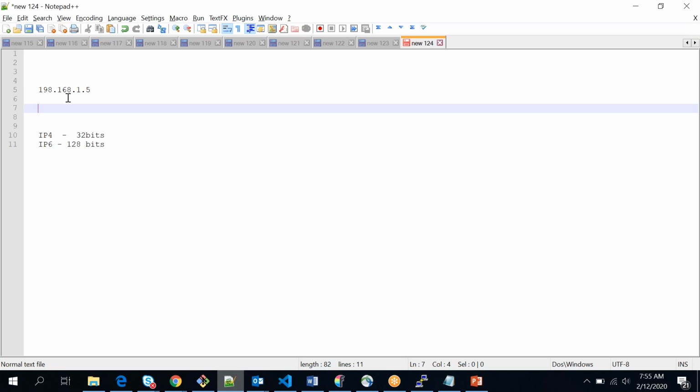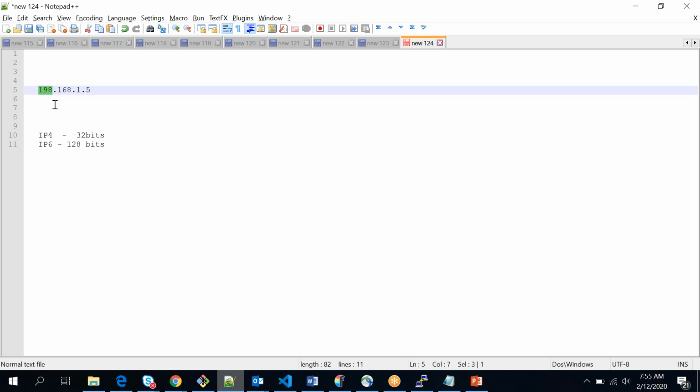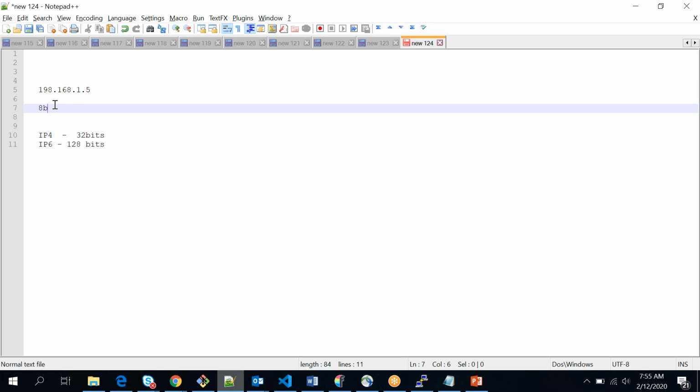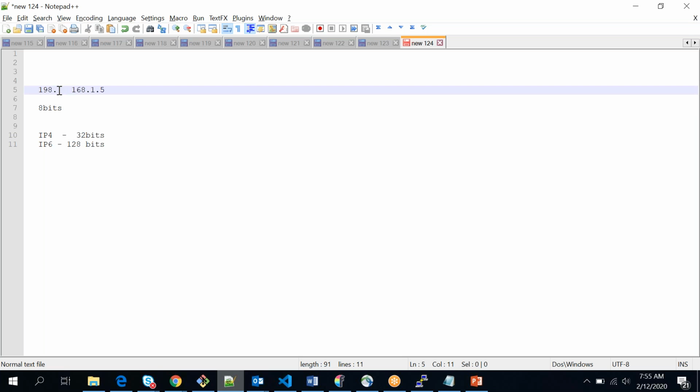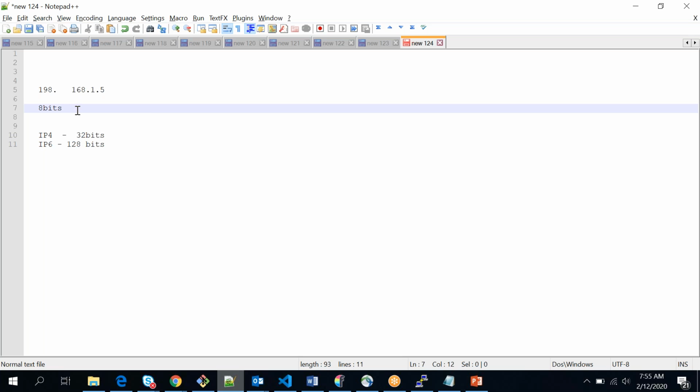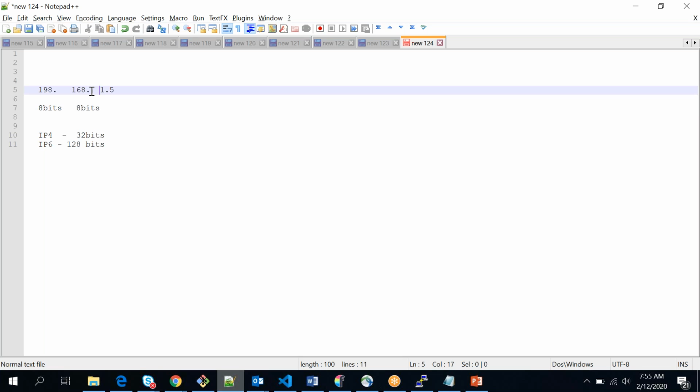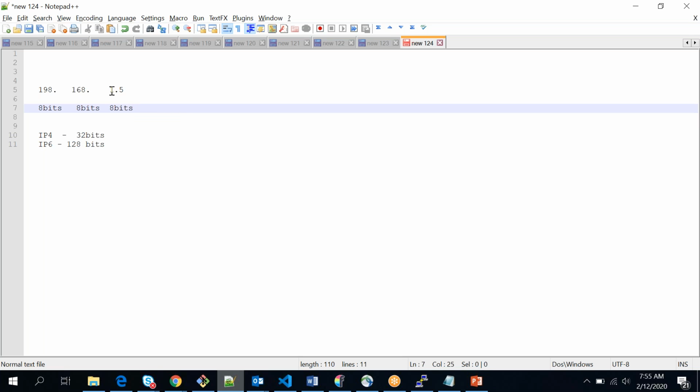Each of these is broken down into 8 bits, so in total you'll get 32 bits of information.